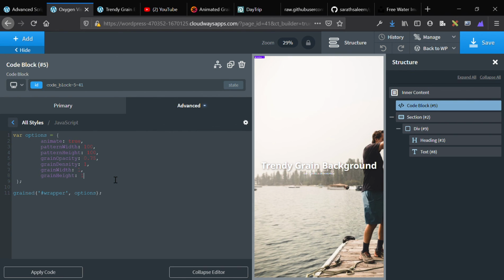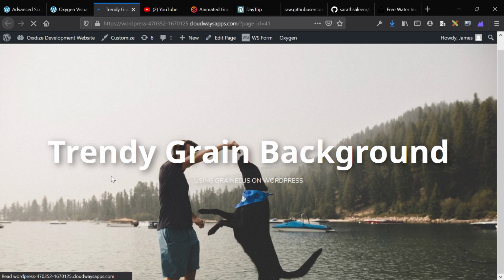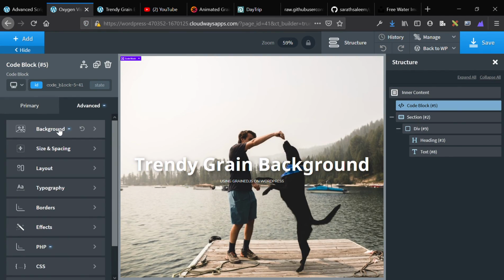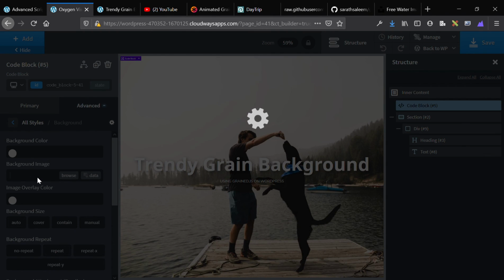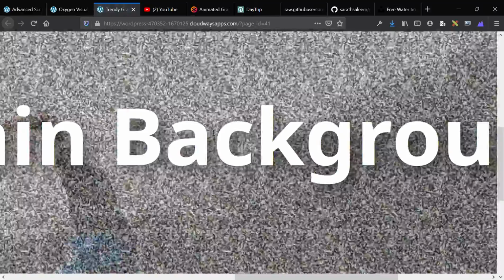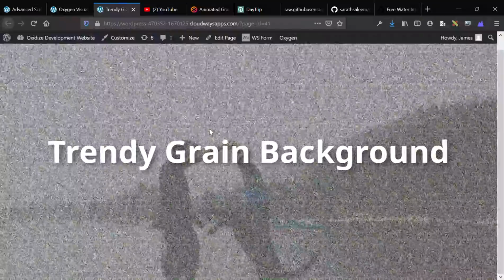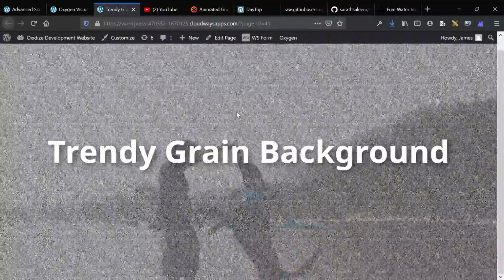And you'll see that there's a pretty major change on the page if it decides to update, which sometimes it doesn't. But you'll see that the change is pretty drastic and you'll get a much bigger grainy background. And then if I remove this image altogether, you'll see how the grain is applied to the background. And actually it just updated, so our image is still there, but because we made the opacity a lot heavier, this is now the grain background. So that's really how you do it.